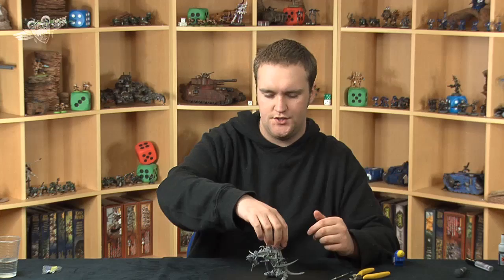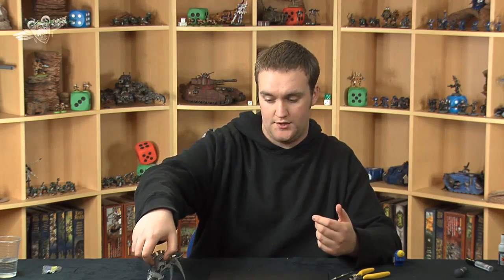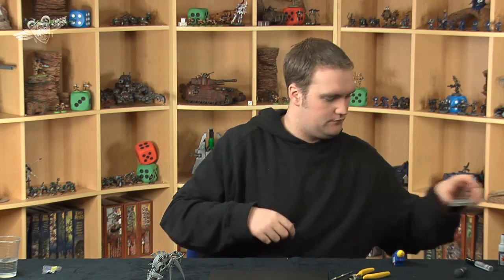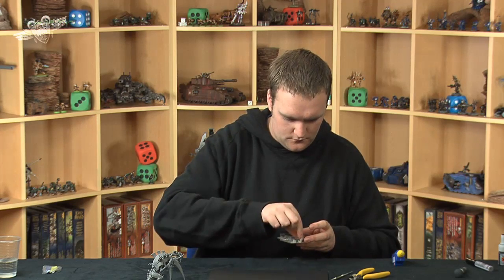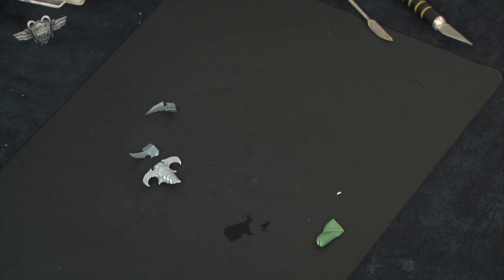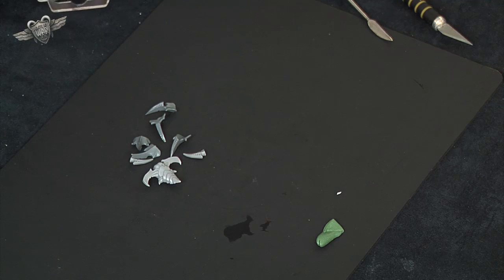So now with the final step, well, with the build more or less complete, we have a final little step. We want this guy to be particularly spiky. I don't know why, it was Warren's decision. So we have a whole ton of little spiky bits we're going to add here and there and everywhere. These all come in the Carnifex kit, and if you have any bits boxes from building Tyranids before, cut down claws. Cut down claws are very handy.